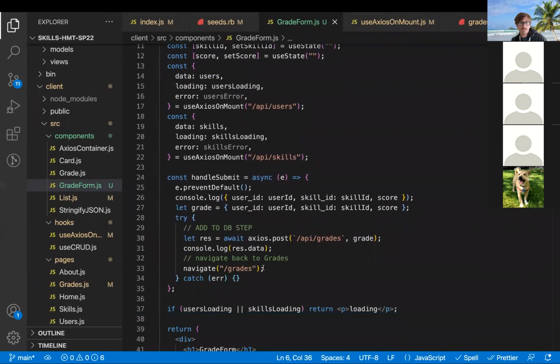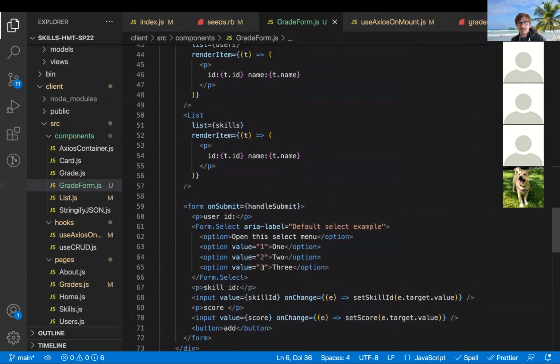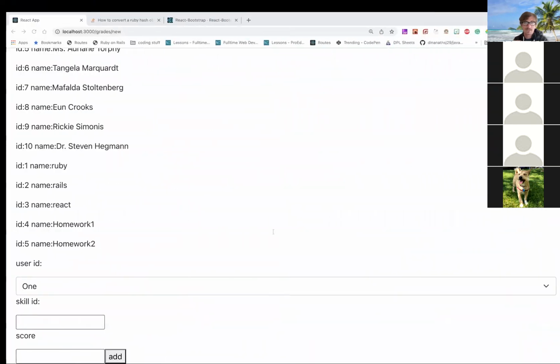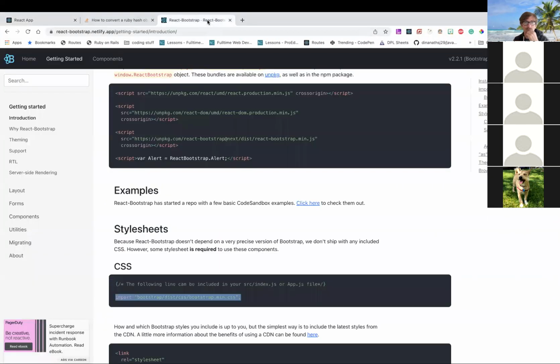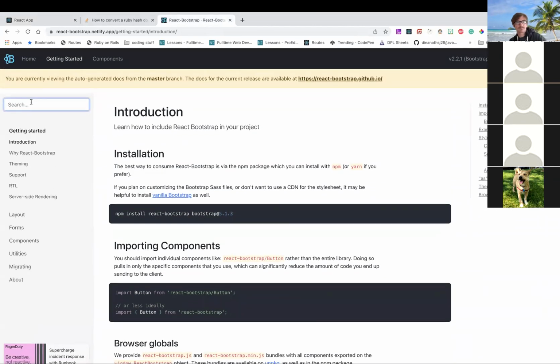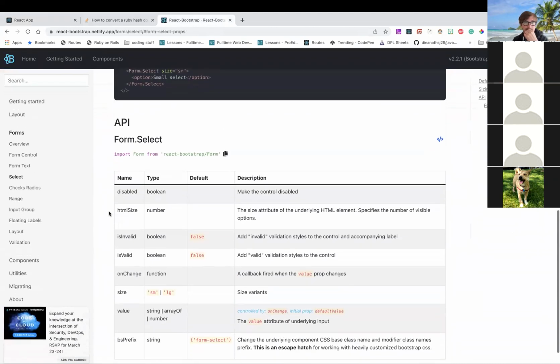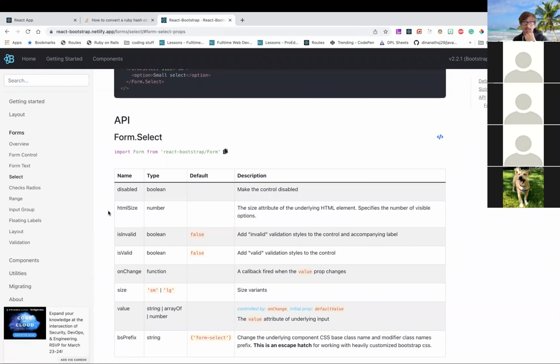So if I look at how they do it, I'm just going to keep it with how their option is and just get it working. So something else I'd want to do with a select is, I'm looking at their props. I haven't used React Bootstrap for a long time. But I know on a select, there should be some sort of callback when the thing changes.